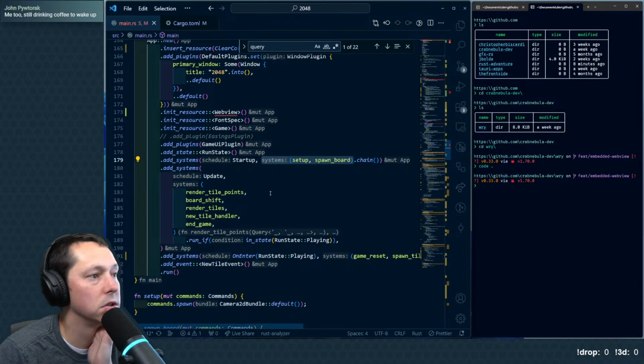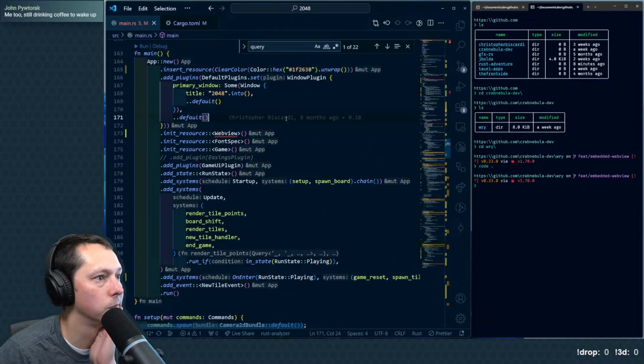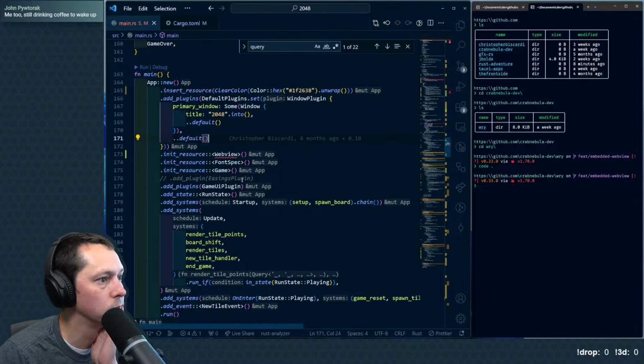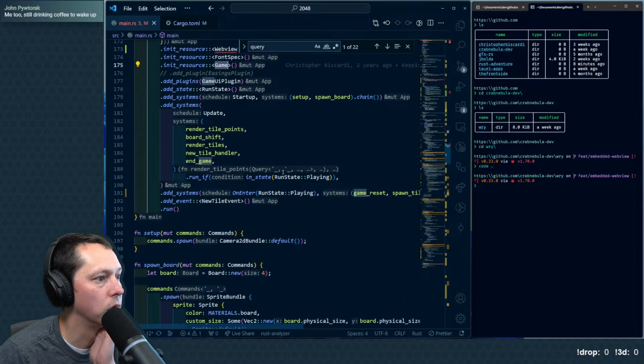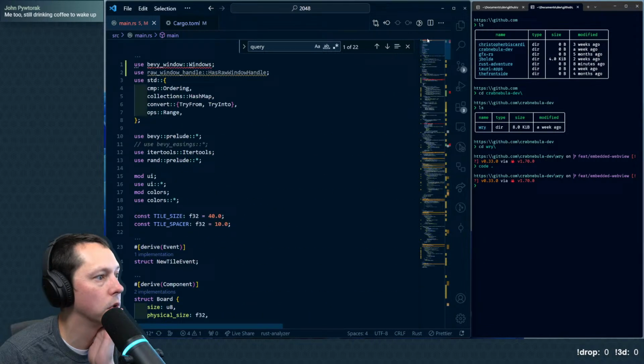Add event. The following other types implement trait Bevy prelude Resource. Okay. We also have a game. What does our game look like? Impl.